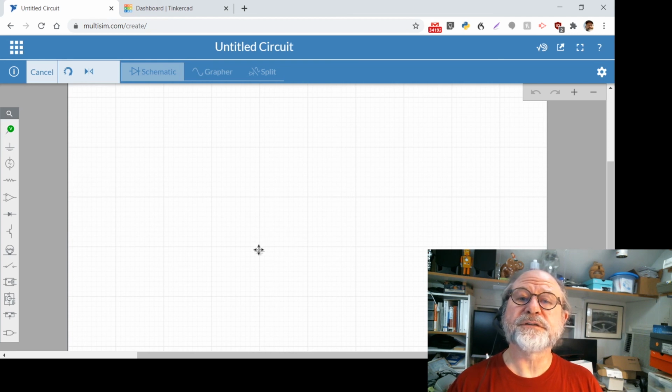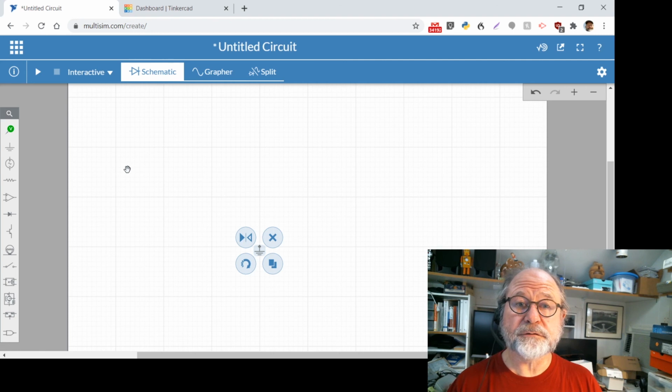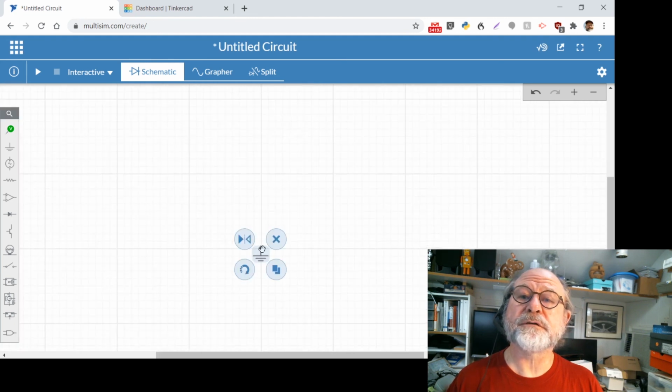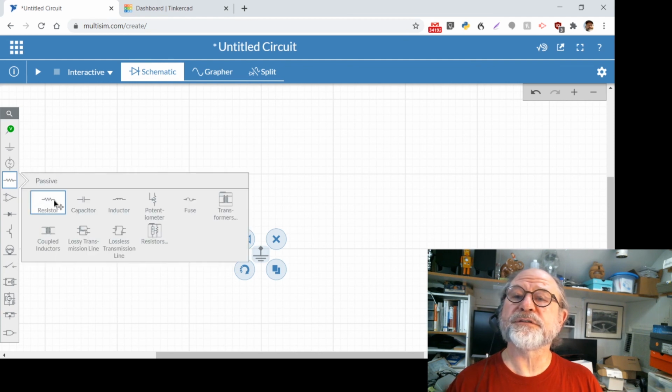That ground symbol is necessary for the simulator to do its thing. And we'll find when we use the 82 as a voltage source, we'll always be using a ground connection there as well. So I've got a ground symbol, and generally speaking, the ground symbol is something that we connect to the negative side of our voltage source.